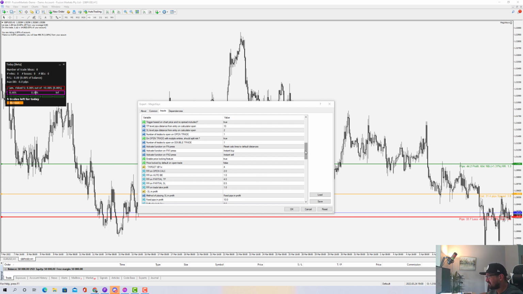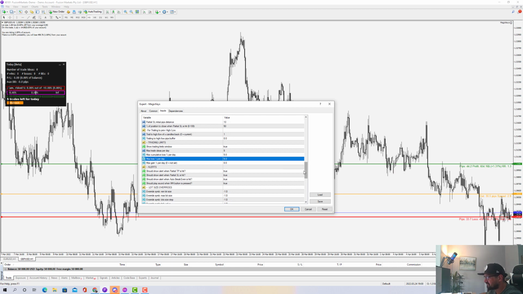This one, so this is one thing I do want to show. So you can set how many trades a day you're willing to trade, how many losses you're willing to see, and what this EA will do is basically keep track of it on this little window for you and tell you how many trades you've won, you've lost, how many break-evens you got, and ultimately it'll tell you when you hit your 5 trades, but it will not prevent you from trading. You got to use your own willpower and common sense for that.